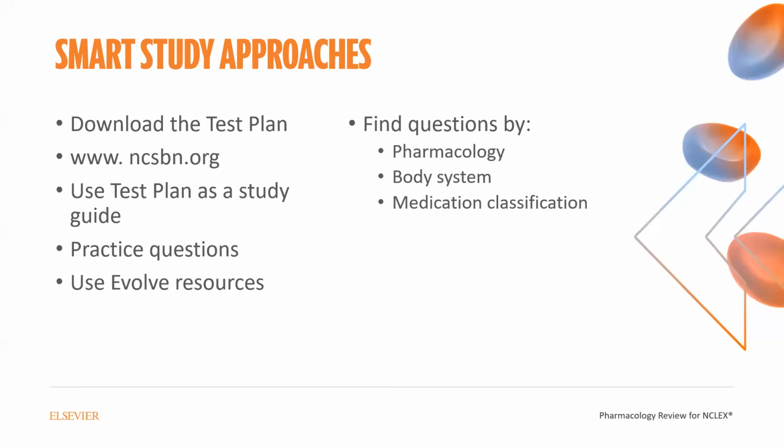So I'm going to turn this back over to Angela. Thank you so much. So some recommendations that we have for you guys. The first one is that you access the NCSBN website and download your RN or your PN test plan and use the test plan as a study guide. It actually lists all of the nursing activities that you'll be tested on, and the website has many valuable resources for NCLEX candidates, and so we highly recommend visiting this site.